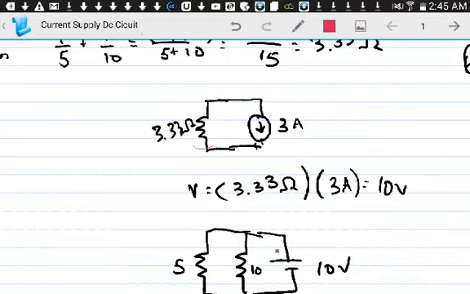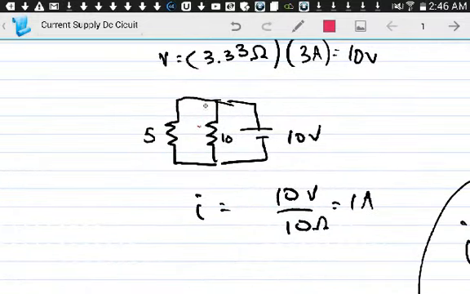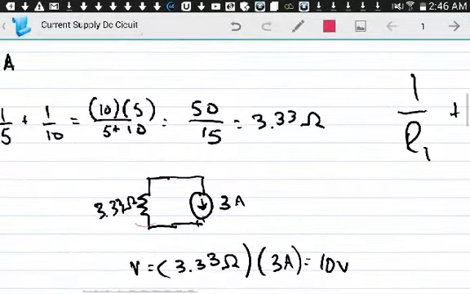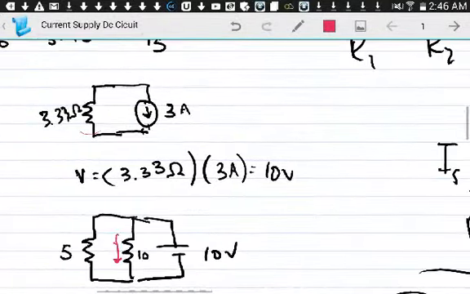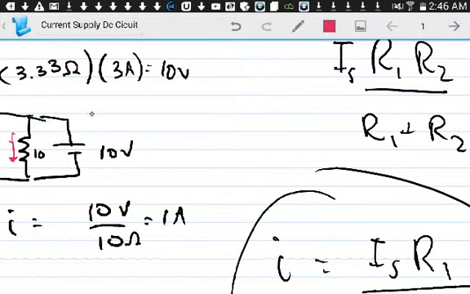Now you can replace it back to how it was. We can replace that current source with the voltage, which is 10, and you can split the resistors back into their single elements. So you have 10 volts going to each leg. Get the current here. You have 10 divided by 10 ohms, which is 1 amp, which is the same thing you got using the current divider rule. And basically the current divider rule comes from what I just did.